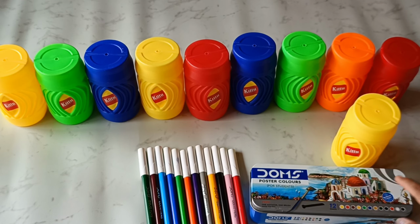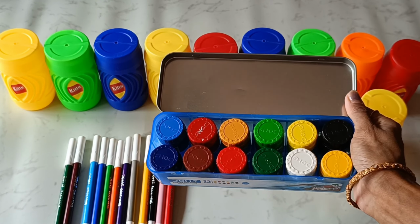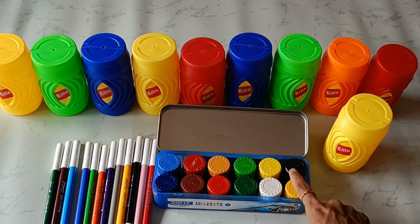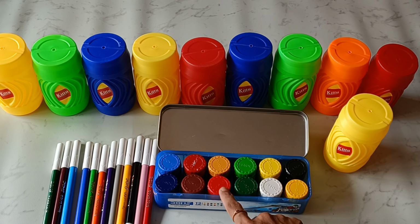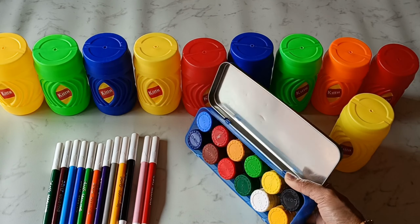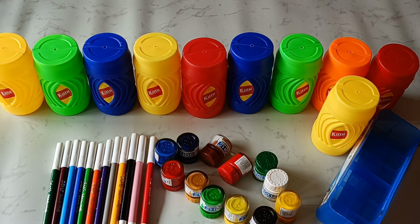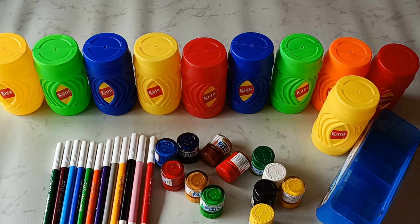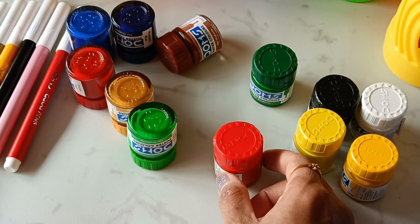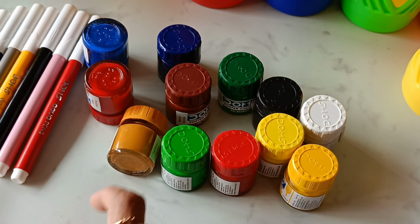Look, here are the poster color. Let's count it. 1, 2, 3, 4, 5, 6, 7, 8, 9, 10, 11, 12. All these colors are in bottles. These colors look very beautiful. You know that these colors are useful in school.